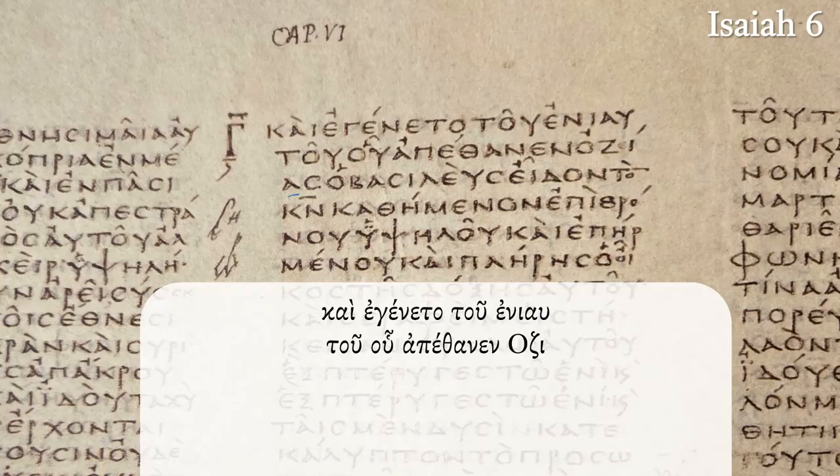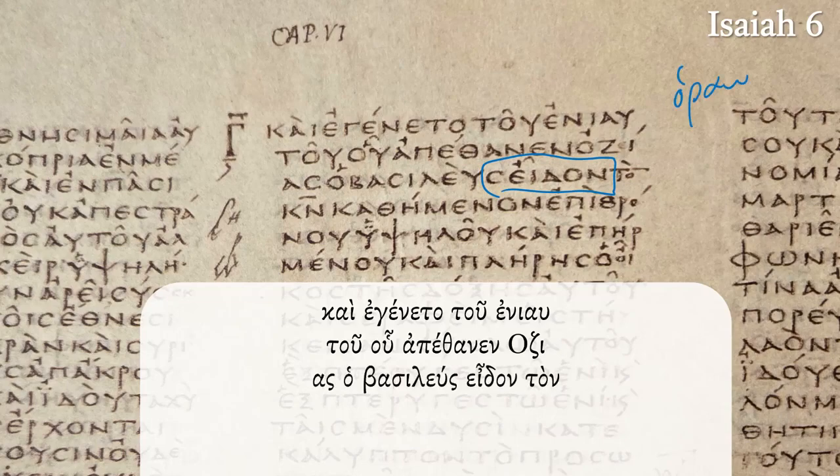So it's Uzzias. And who is he? He is ho. There's your article with the rough breathing. Basileus, the king. So in the year in which King Uzziah died. Then we have eidon from horao. Notice the scribe actually really tried to do his job here. He did give us a smooth breathing and a circumflex. He just didn't put them together like we see in modern typesetting.